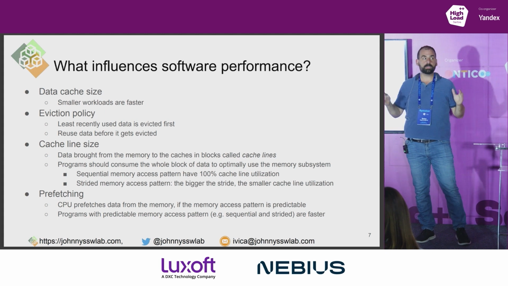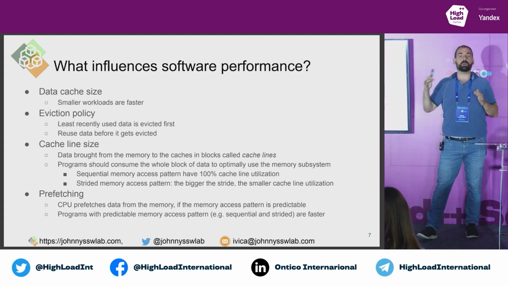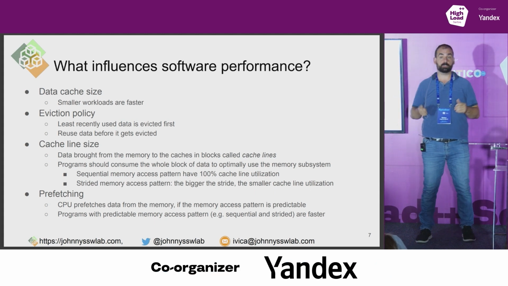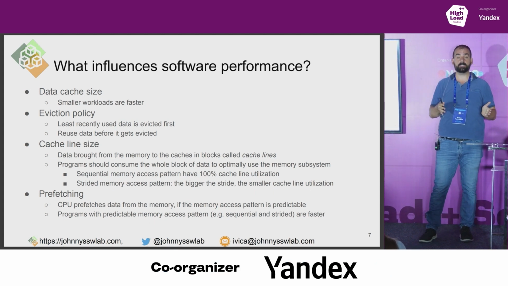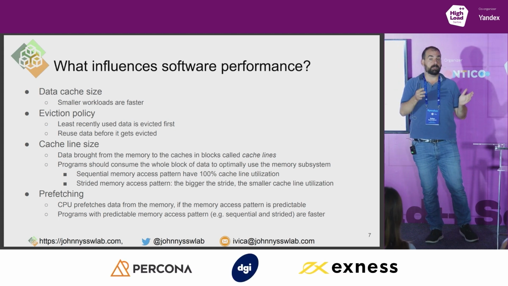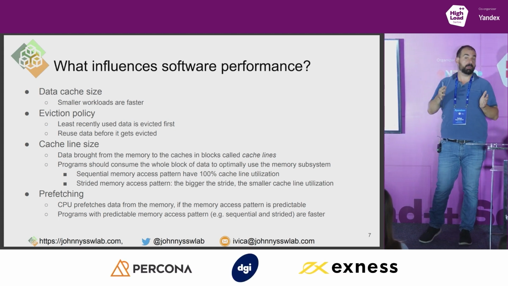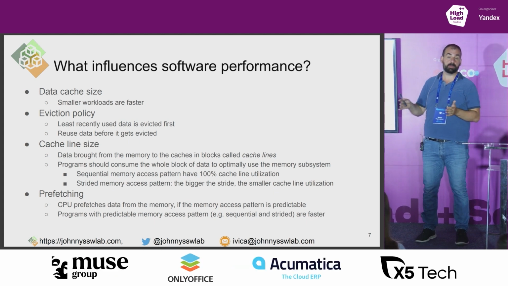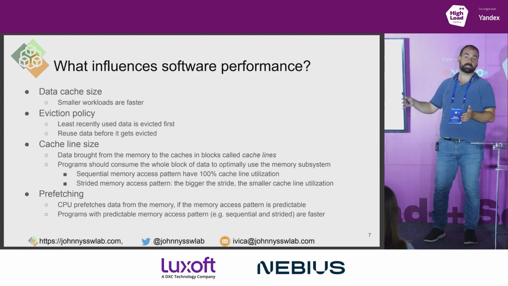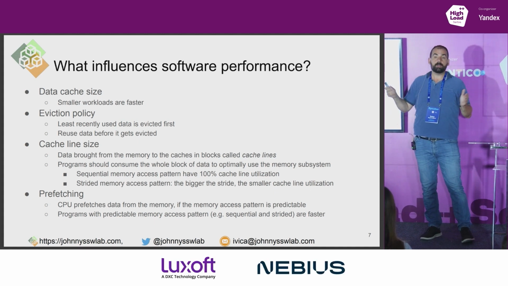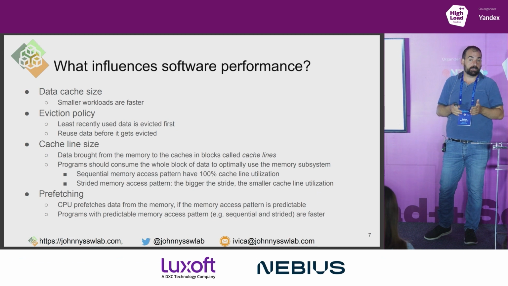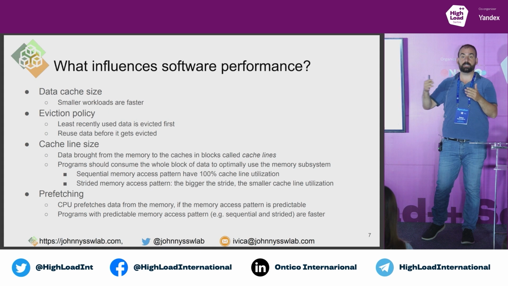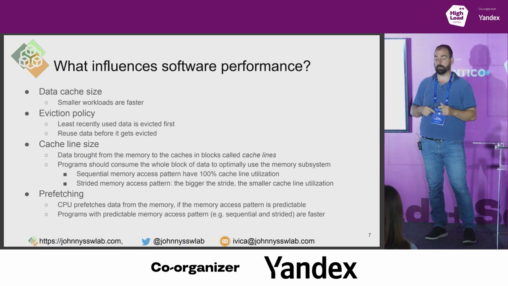So the next question is, what parts of the memory subsystem, how do they influence performance? I said we have main memory, we have data caches: the smaller level 1 data cache, which is really small, about 16 kilobytes, 32 kilobytes; level 2, which is 256 kilobytes, maybe 1 megabyte; and level 3, which is 6 megabytes, 20 megabytes. Now, the smaller data caches are faster, so we want to have small workloads. The data cache size actually determines the performance of some operations.